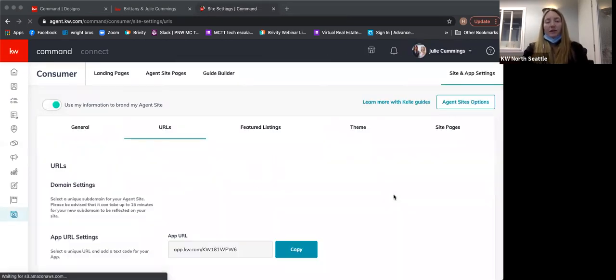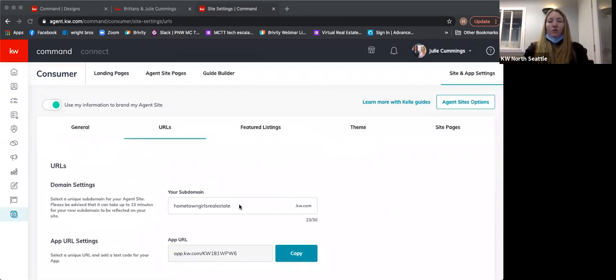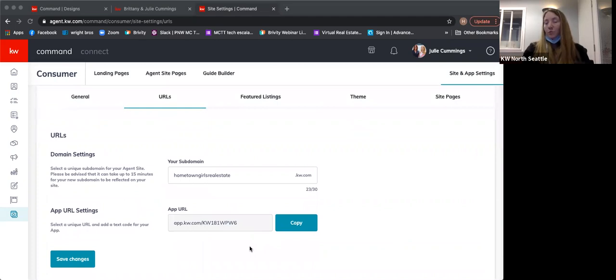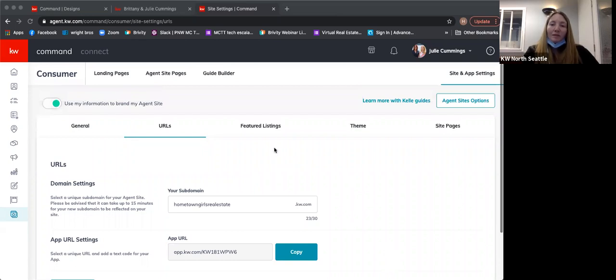And in the URL section, if you chose a subdomain that you don't like anymore and you want to change it, like say you go and make your own logo, or you down the line build a team and you want to change that subdomain to be your team name, you can do that in here as well, as long as it's available. The only URL we cannot change is our app URL, because there's so many of us in KW that it's just easier for them to have a lot of series of letters and numbers, especially when it comes to making it work with the App Store.